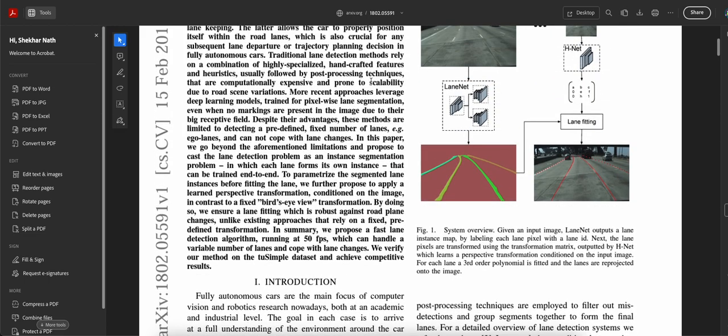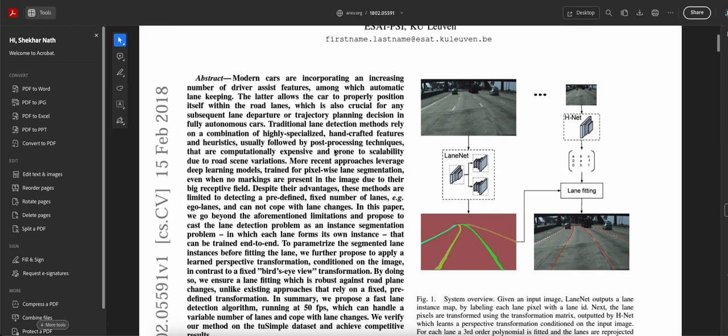So my plan is to use this and build some sort of lane detecting model, and just play around with that, and try to learn this task of detecting lane lines, and eventually follow those lane lines and try to drive a car on that lane line. So yeah, thank you for watching.